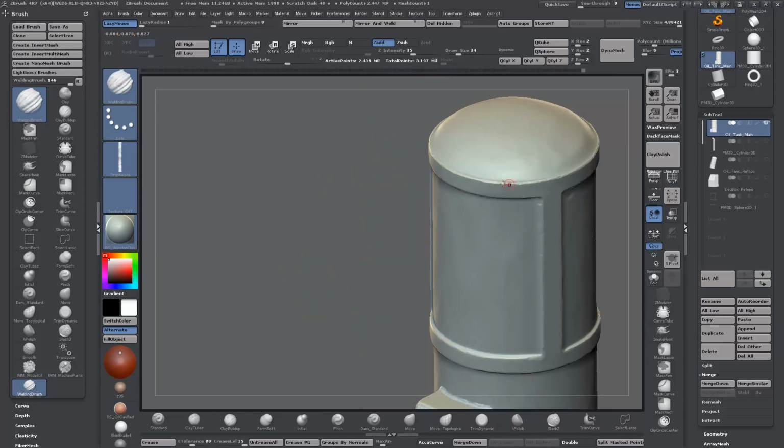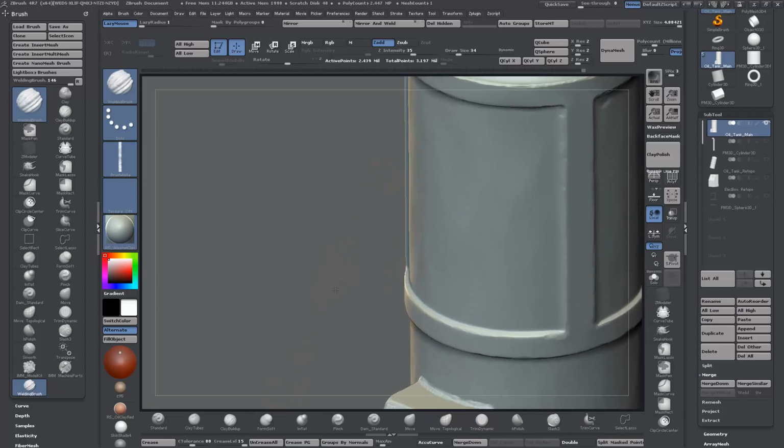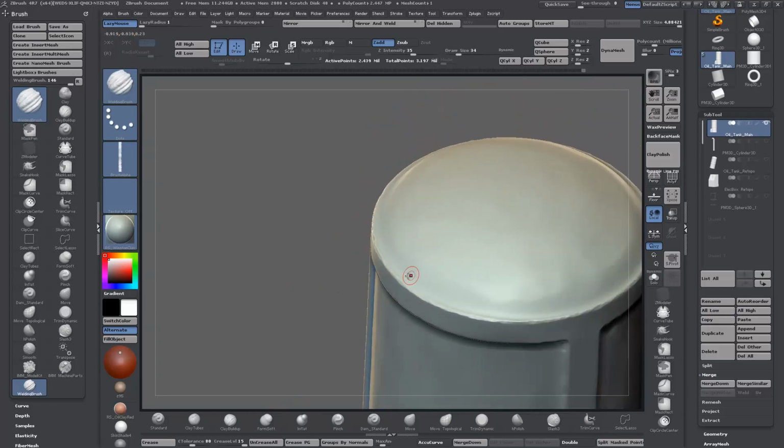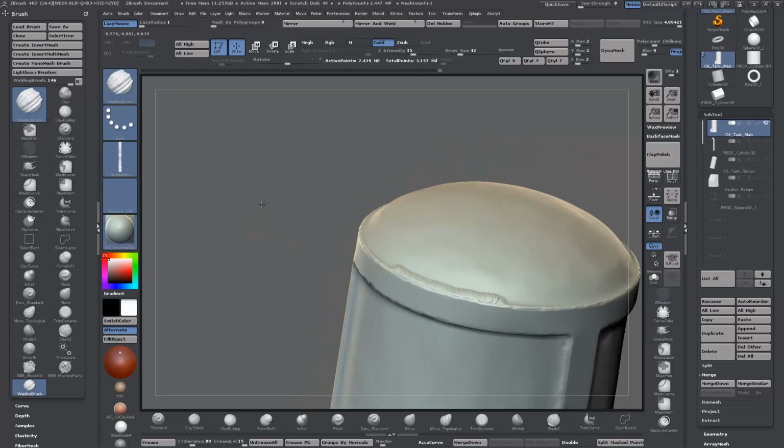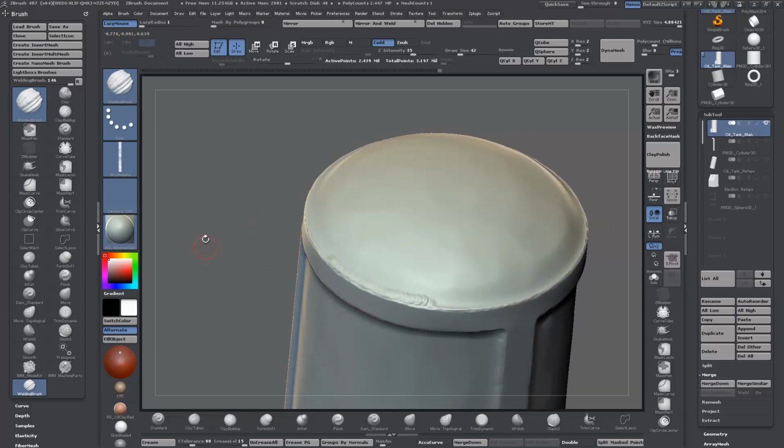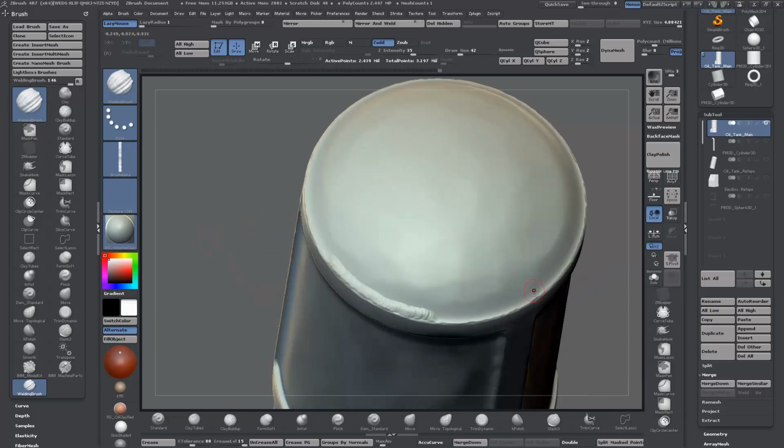And we could probably use it up here as well. So I'll just have a quick look, see what it's like first without smoothing. Yeah, looks pretty good. So probably best as well to use Symmetry here and just start away and fill that in after. Get Symmetry turned off.